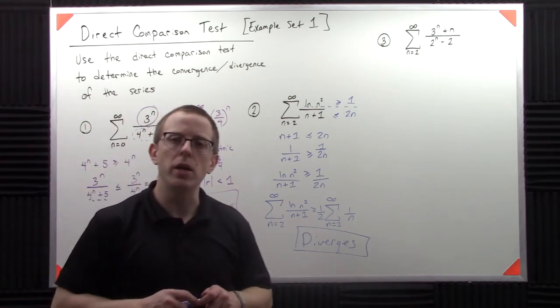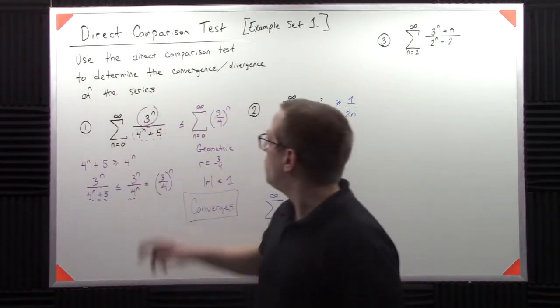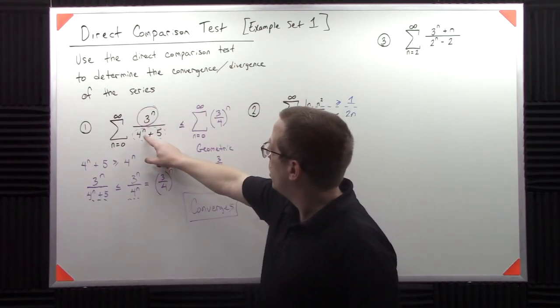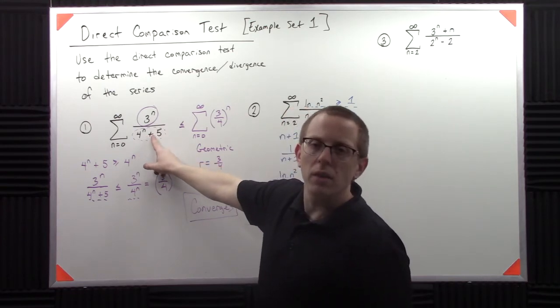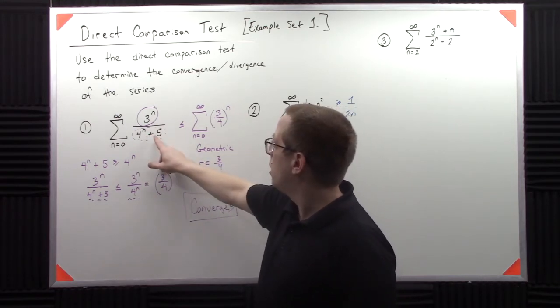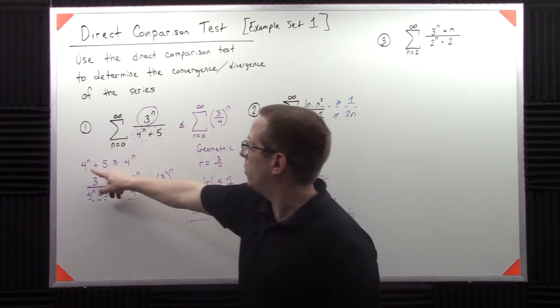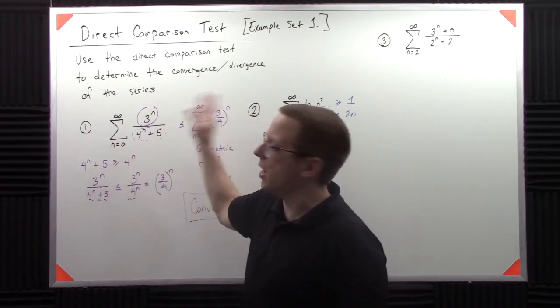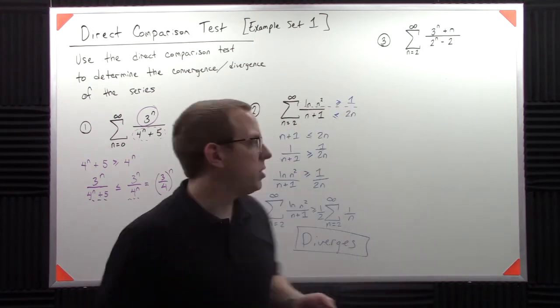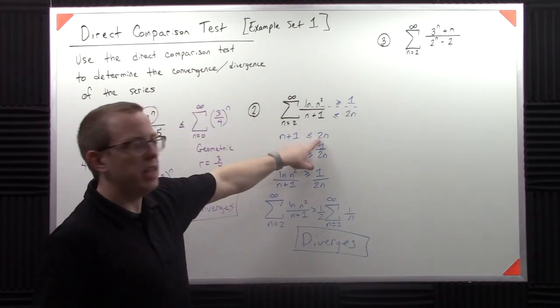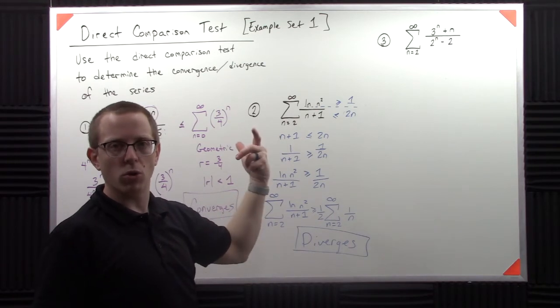So that one's a little trickier, because what we'd like to do is just set this thing up where we say, oh, well, I'm just going to throw away what's in the denominator, and it's always going to be less than that. This is always going to be greater than that, so I'm good. But in this particular case, I couldn't just do that with n. I would have the inequality in the wrong direction.